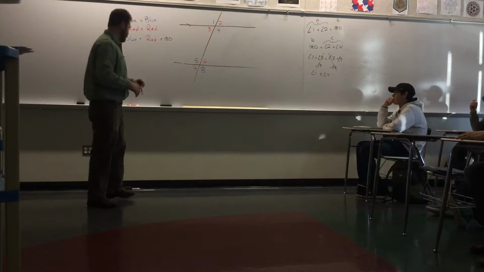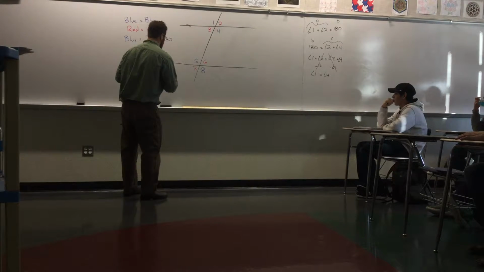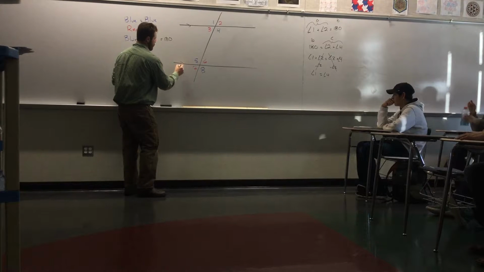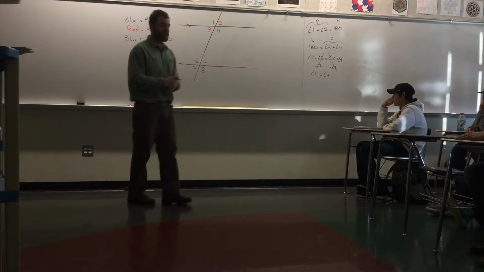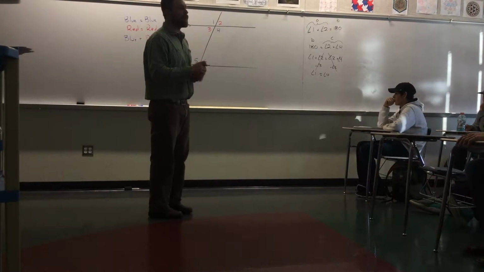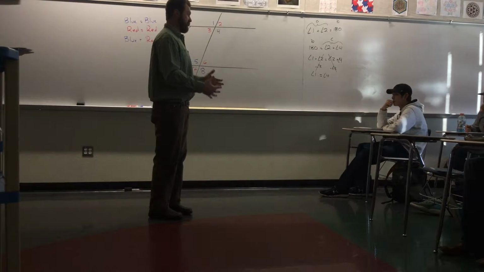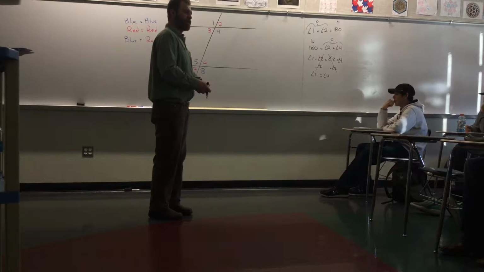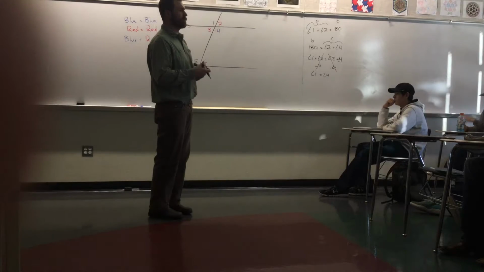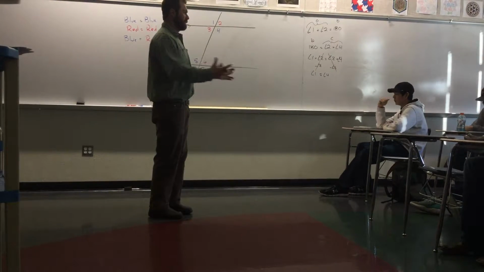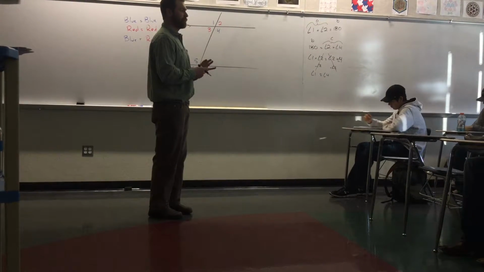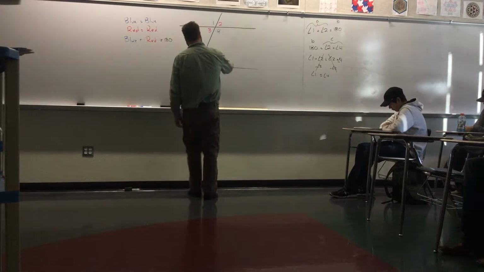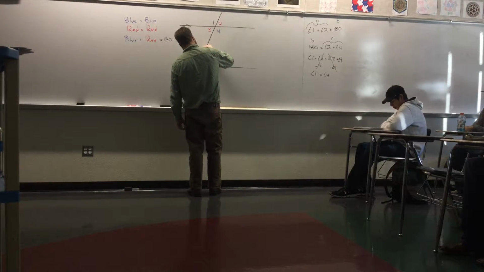Okay. Now this is a very commonly known situation. This is a whole unit in geometry, and it has a lot of vocab that goes with it. Okay, so I'm going to try to explain this vocab to you in the way that it's built. Okay? So this line is called the transversal.